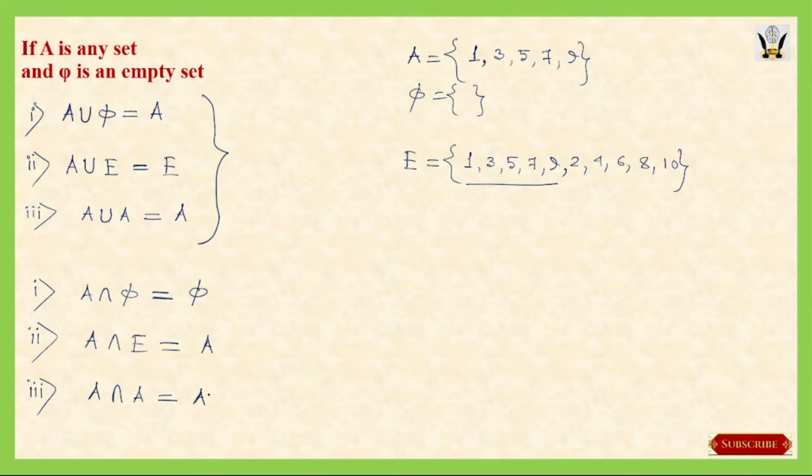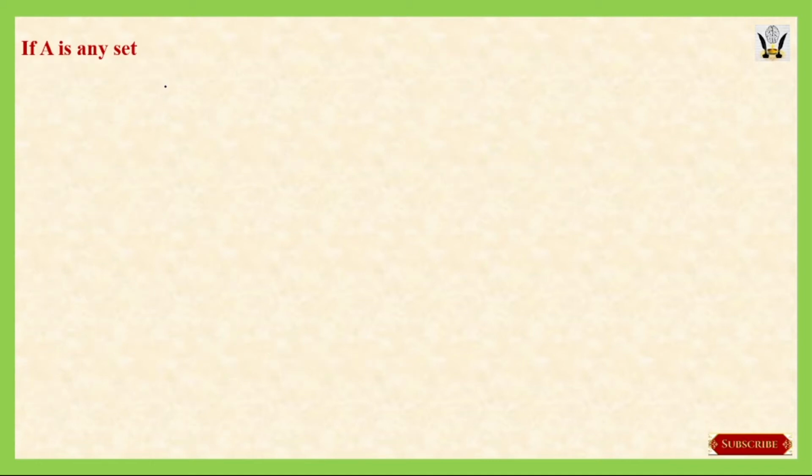So here the interesting point is, when we perform union operation between two equal sets or two same sets, the result is the same set only. And when we perform intersection operation, the result of intersection is also the same set only. So here the results of intersection and union are the same. Otherwise, if one of the sets is an empty set or universal set, the result varies. So these three relations were based on union operation, and these three relations were based on intersection operation. Next we will see a few more relations based on set theory.